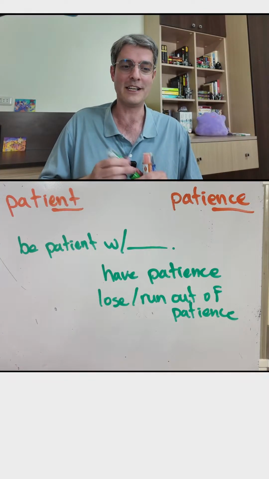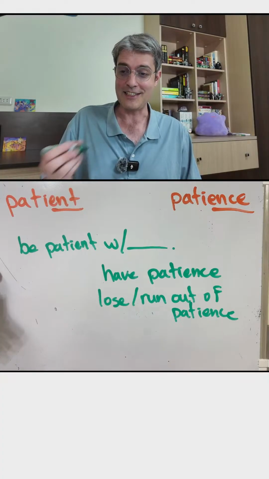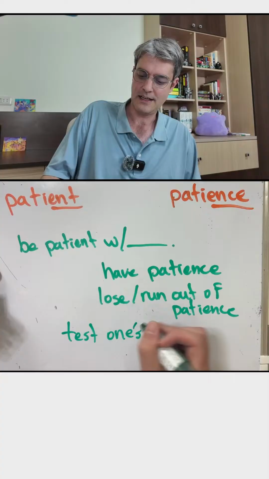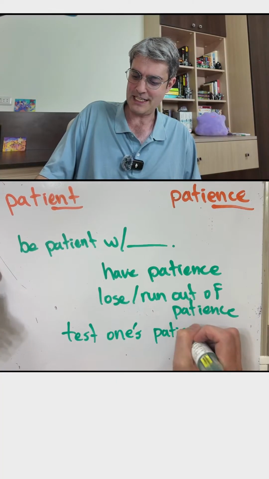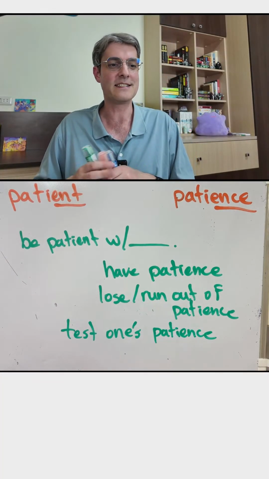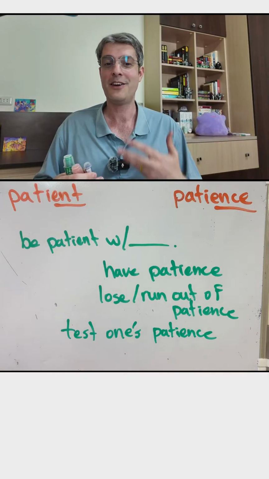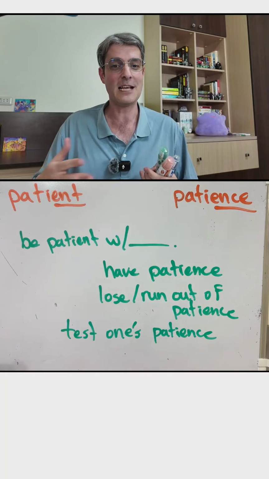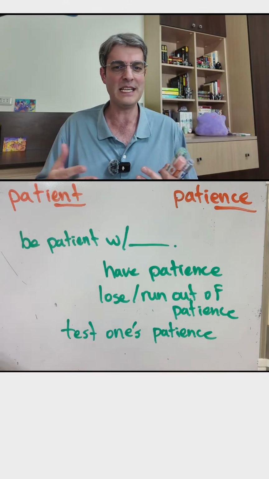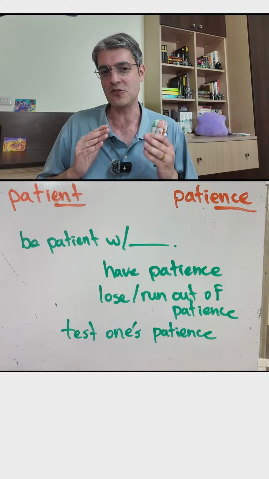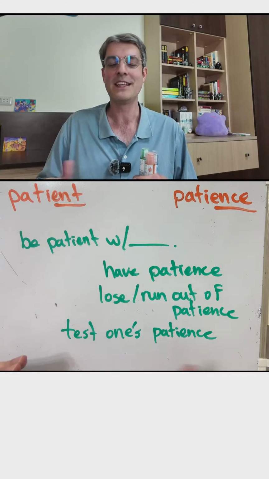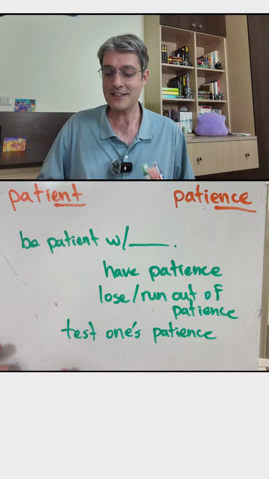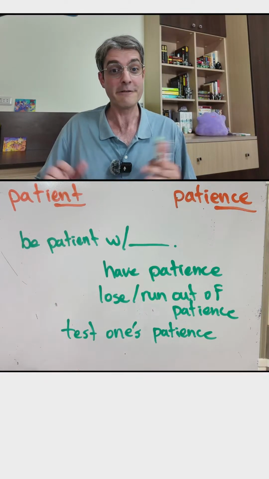And then this is a good one when talking about teaching, and that is to test one's patience. Now, what does it mean to test one's patience? This means to annoy or frustrate or provoke someone, usually through the same slow behavior or repeated behavior or irritating actions to try to get them to their limit, to try to get them to lose their patience or run out of patience. So this is really common for first-year teachers.